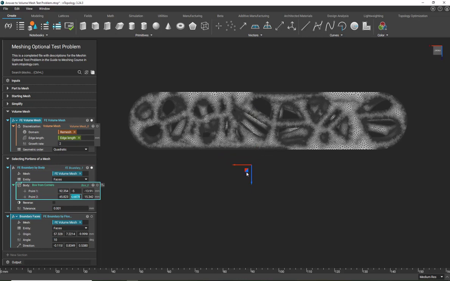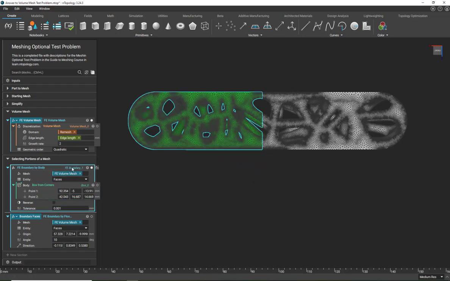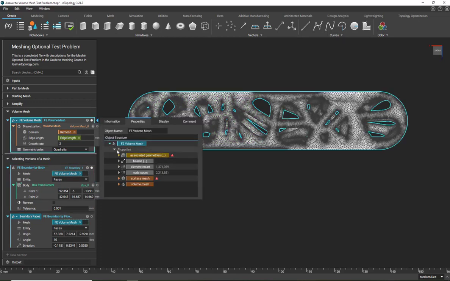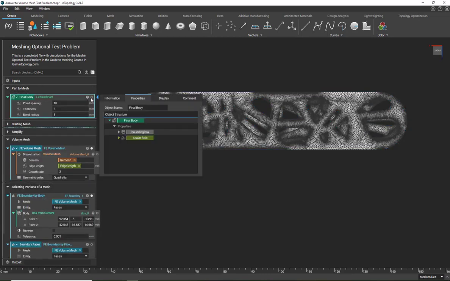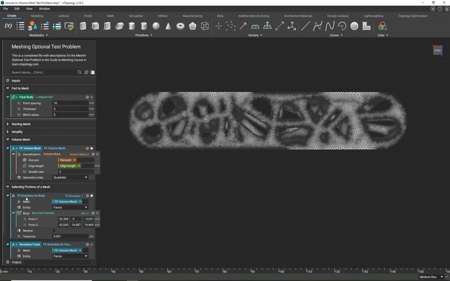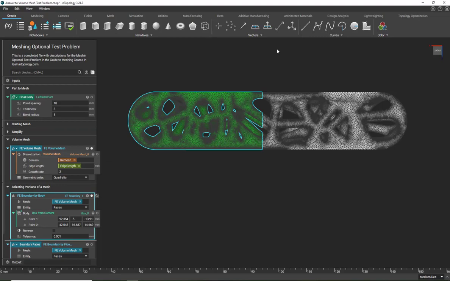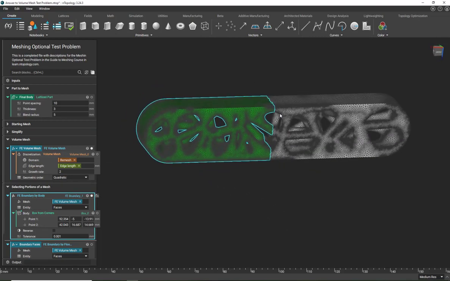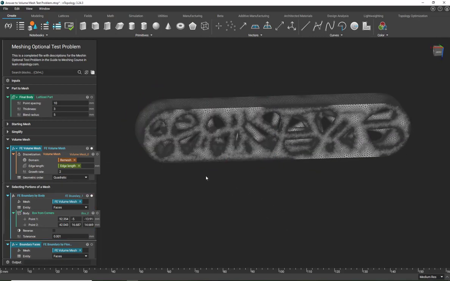I can continue to move this, or I can use our variables. So for instance, I could go into that volume mesh, or even our lattice part, take that bounding box and choose that centroid and use that centroid as a way to select that it's exactly in the middle. But this is another way that we can select a portion of a mesh.